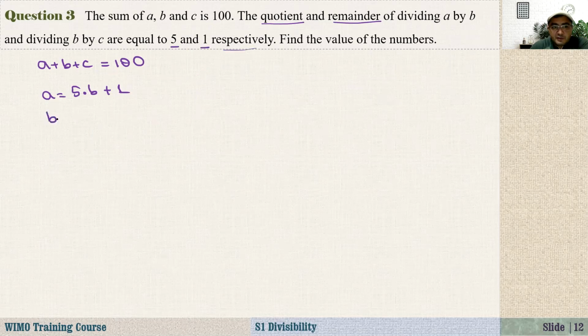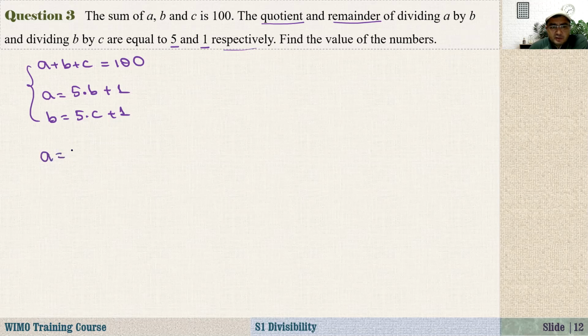So here if you divide B by C, again the quotient is 5, that is B is 5 times C plus the remainder 1. Right, and now here we have three equations, right? Three equations, three variables. That means that we can solve them. So the method we are going to use here is elimination and substitution. Now actually I'll just reduce the number of variables and get one equation in one variable. How is that possible? In the first one, instead of A, I can write B, right? Because A is equal to 5 times B plus 1. And instead of B, I can write C. Okay, from the first equation, I think I should express everything in terms of C.